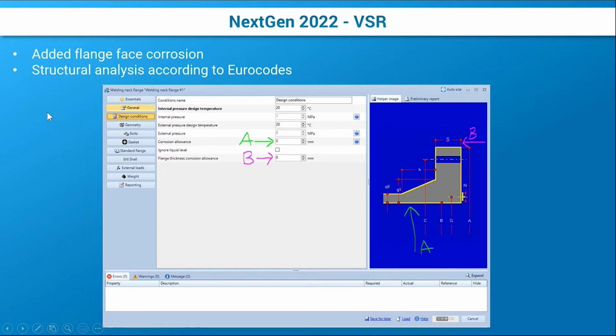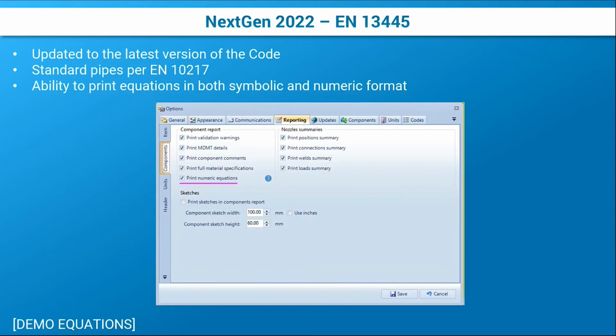And we added structural analysis, so for tall vertical vessels, we can make an analysis according to the Eurocodes. As for the EN 13445, we updated, of course, the code to the latest version, as I explained earlier on.